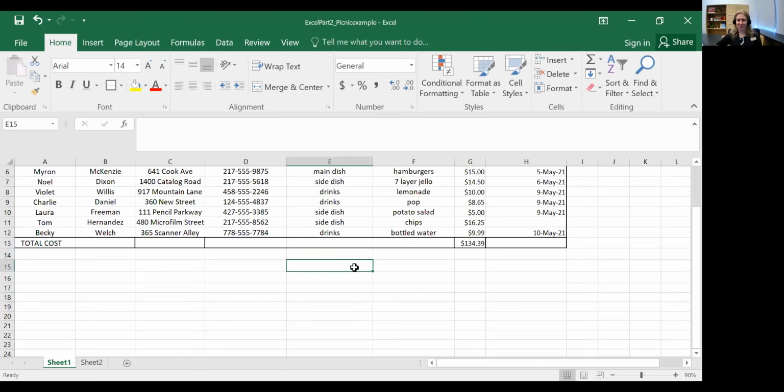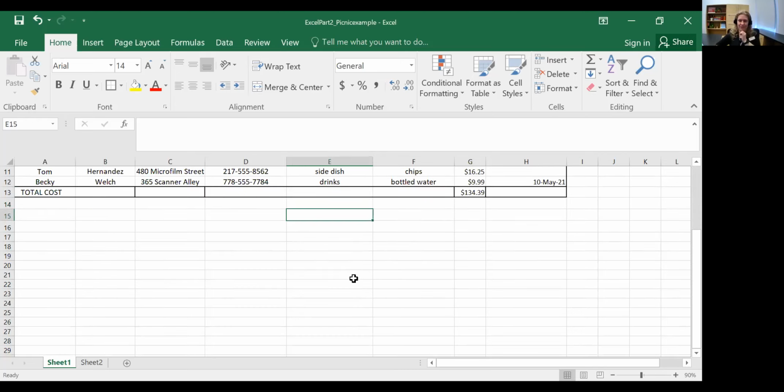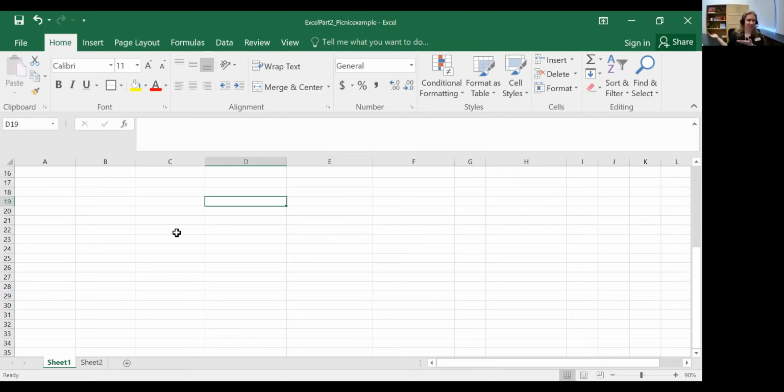Okay, because I do want to go on and show you a couple of other things that are helpful. If, for example, you were making a weekly schedule, perhaps something like here at the library where we have to fill a desk with people, you can have Excel recognize a pattern and auto-complete that pattern for you. So if we were starting with days of the week, for example, we put Monday and then we put Tuesday and Wednesday.